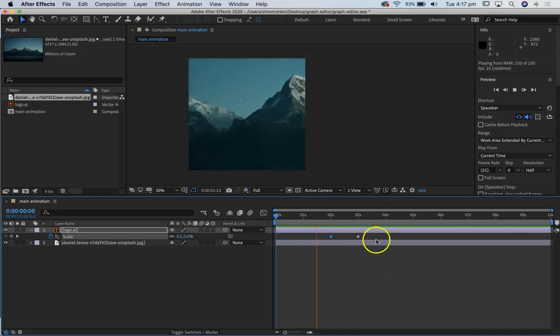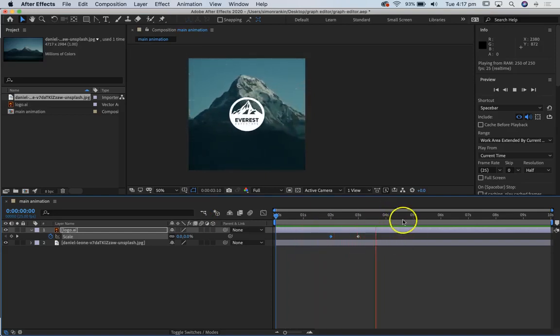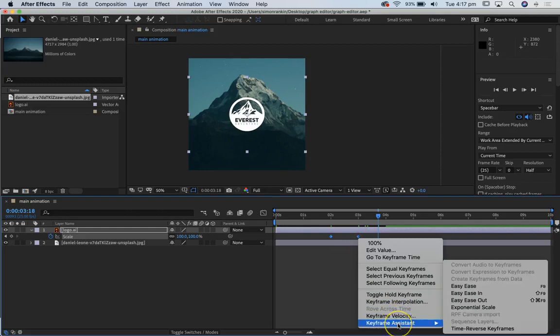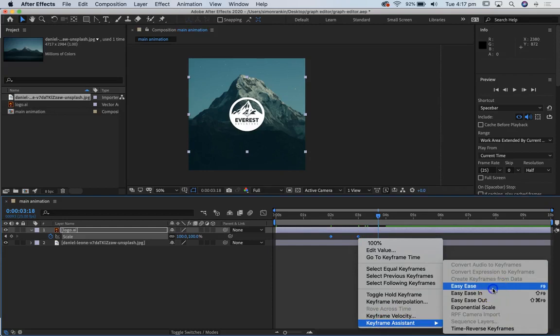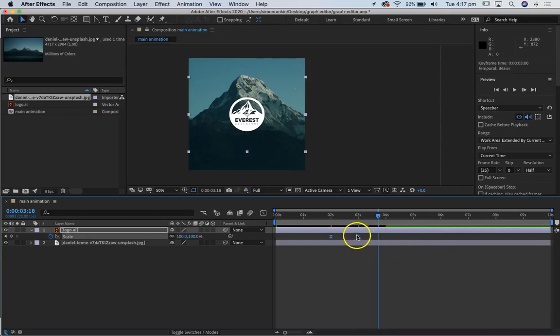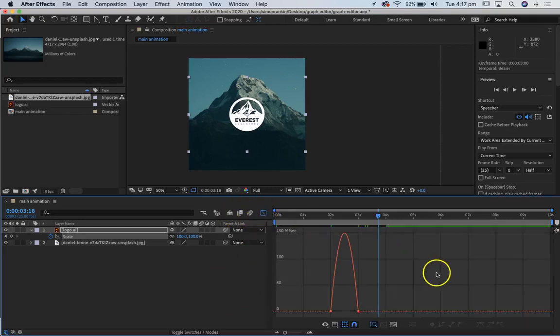But I think it's a little clunky now, and it'd be good to adjust that animation using the speed editor. And so straight away, the first thing we can do is add that keyframe assistant. I right clicked there, keyframe assistant, easy ease, and let's change those two icons there. Let's have a look at the speed editor, and that's looking good.